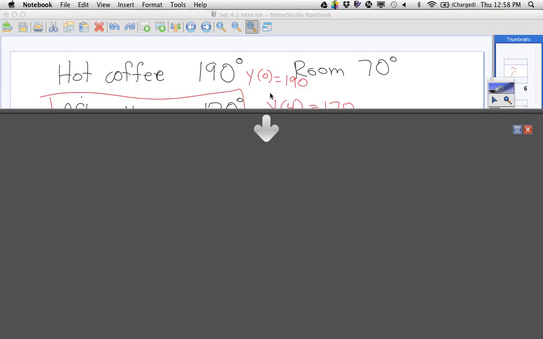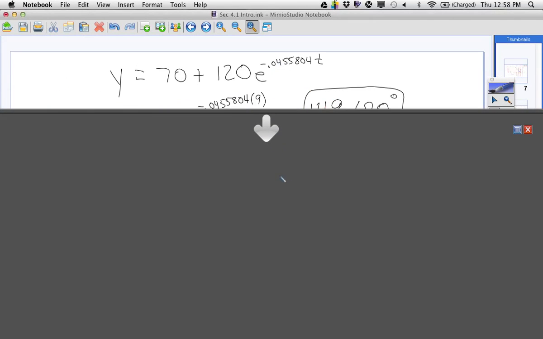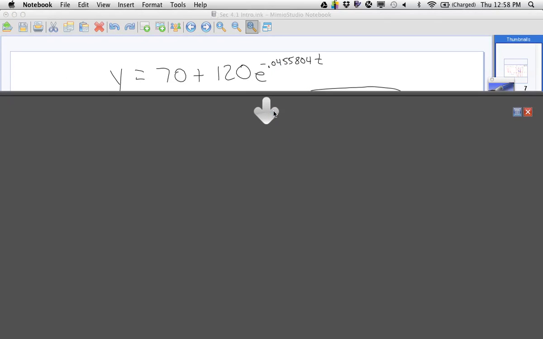All right. So let's go to here. Now we've got this situation. We've got our equation. We've got our K value. We now have the full solution. Now, in differential equation lingo, the first solution we had, where we didn't know the A or the K, is called the general solution. Now we found our specific solution for this particular situation. So our specific solution to this differential equation is here.